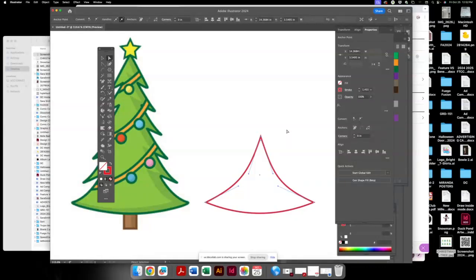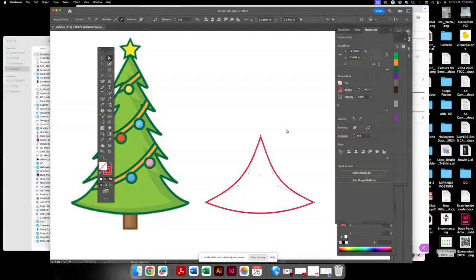So I clicked on here. What we're wanting to do, it looks like your triangle has more anchor points than it needs for some reason. I would redo the triangle. You made it with the polygon tool, right?